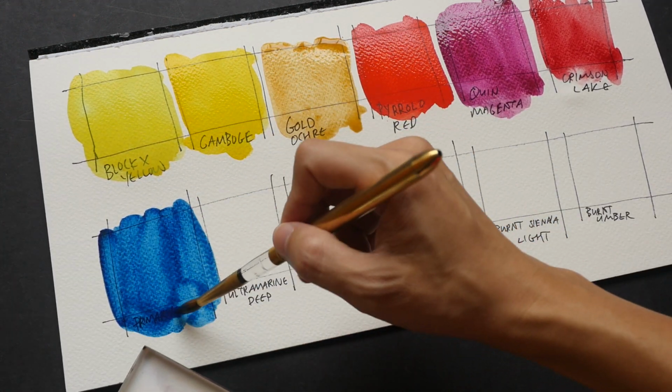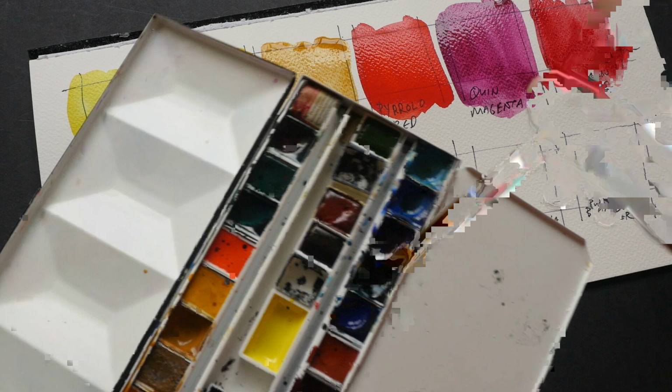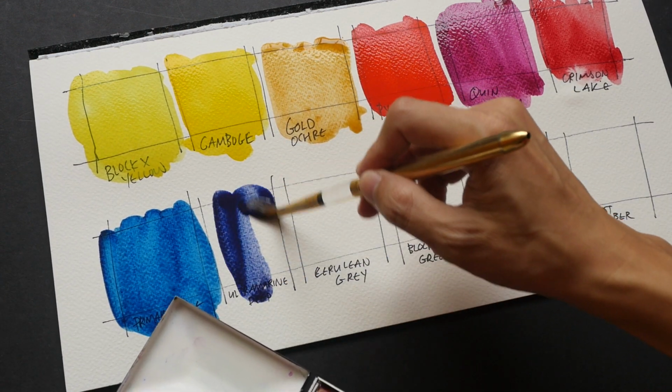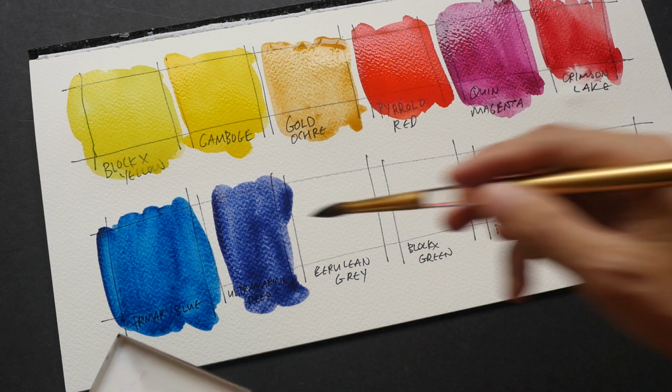And transparent as well. Ultramarine Deep is a color that I use very often, and it's almost running out here because it's so convenient to use it to mix dark clouds and shadow areas, and there is some granulating aspect here as well.